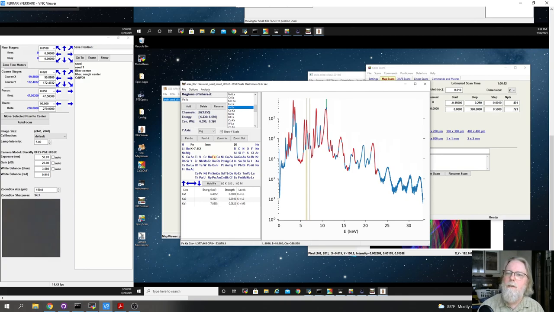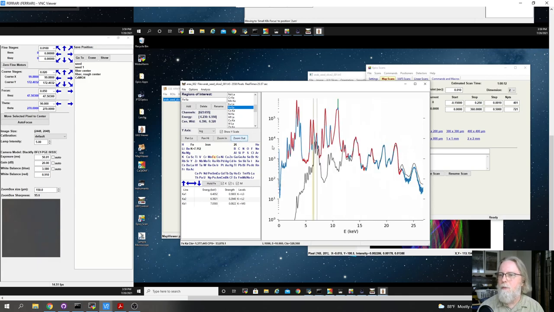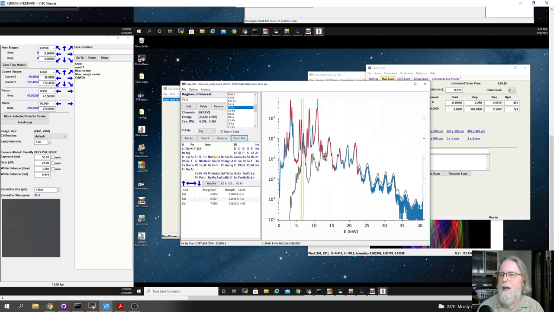And if I just do a simple analysis to predict what the pileup would be, I can do that pretty easily by just convolving the measured spectra with itself. That is, take every energy of the spectra and add it to every other energy of the spectra. So convolve the spectra, and that should show a decent approximation of where the pileup should be. And when I do that, that's just this spectra convolved with itself. It does a pretty good job of modeling all of this stuff that's at higher energy above the incident beam.